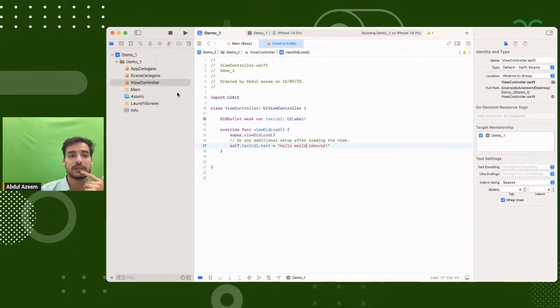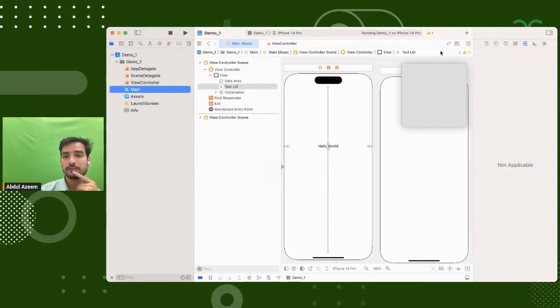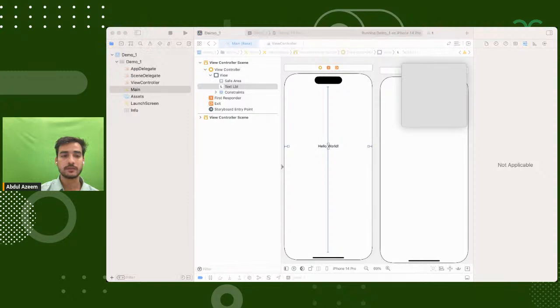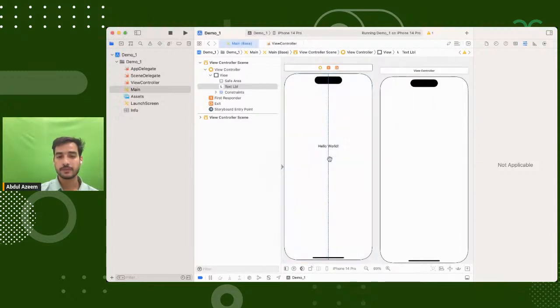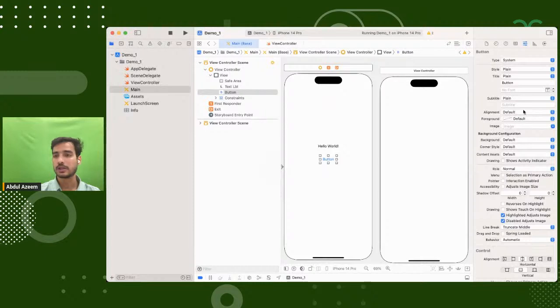Let's say I create a button here and change its text to change above text.